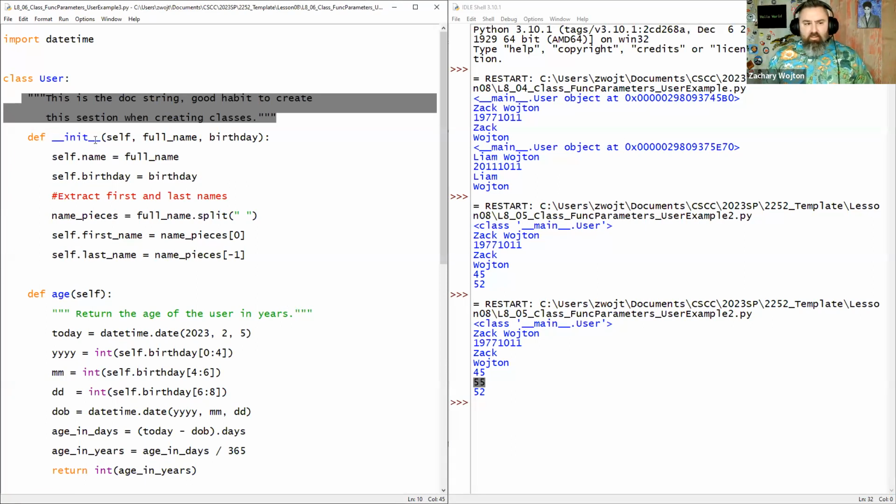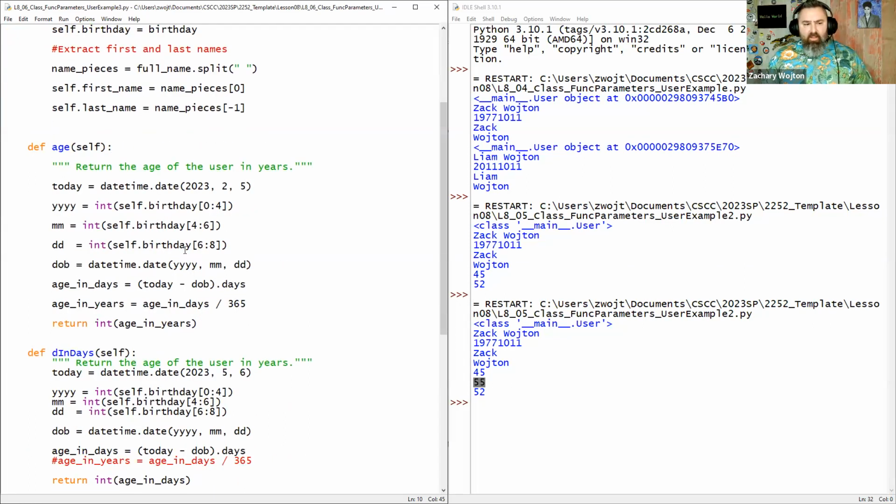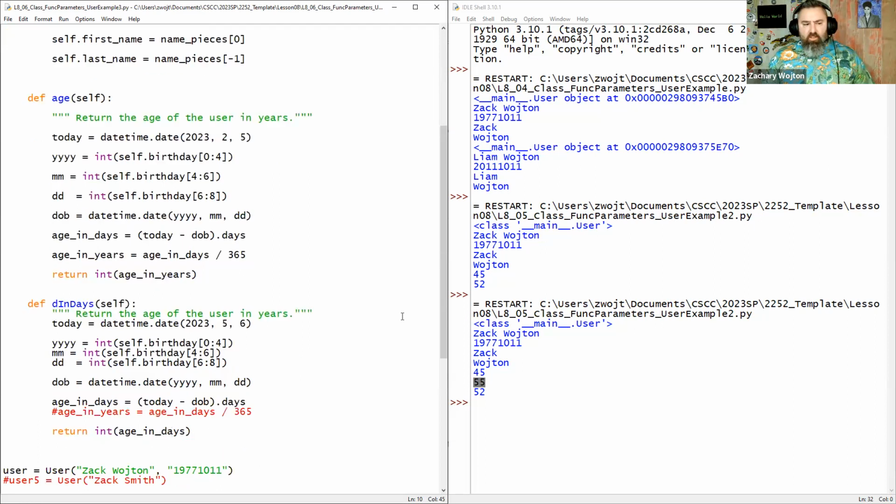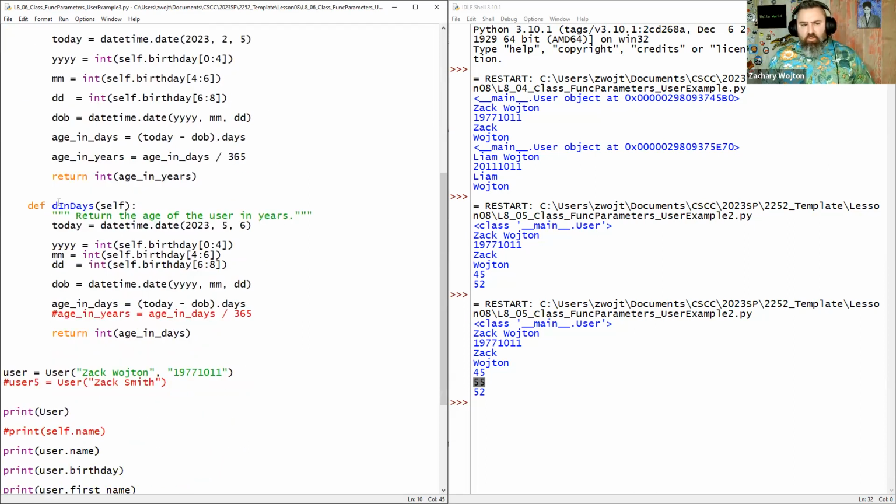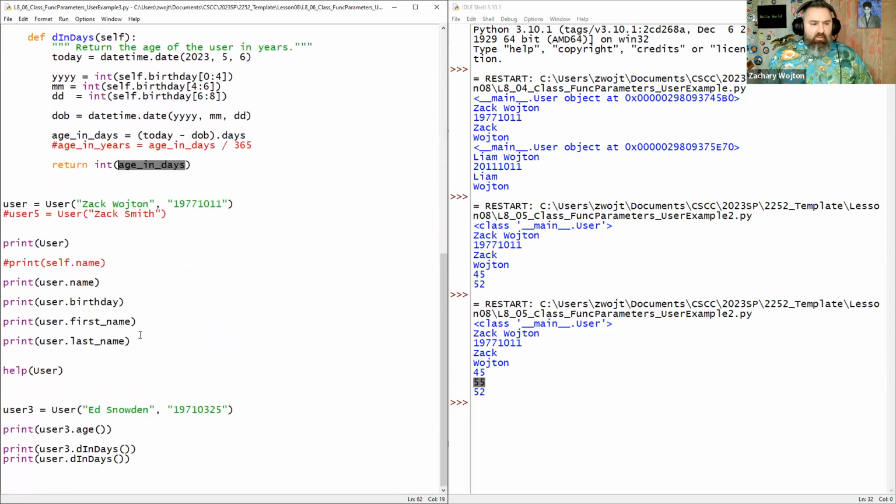Same thing, builds the user, grabs her name, splits it up in the individual names, age, cuts it all up, returns age in years, has another function called age in days, returns the age in days. So sort of what we just did, except just flip it around a little bit.